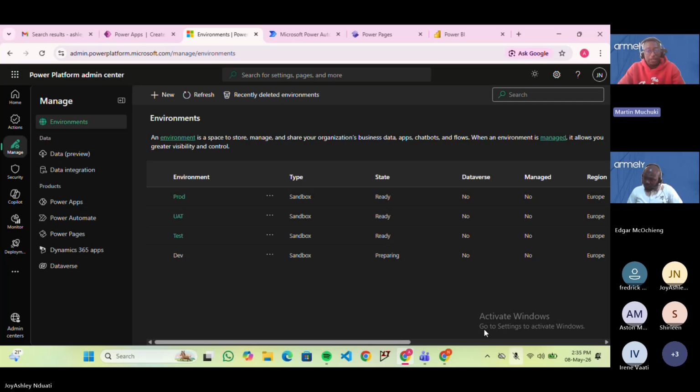So we noted something while we were doing this, and not sure Irene and the rest of the team who are doing this on the side if they experienced that. We were in the default environment.